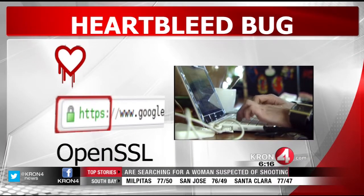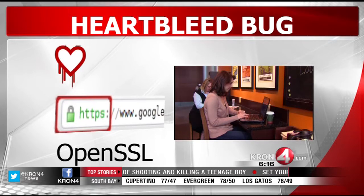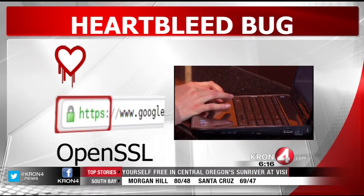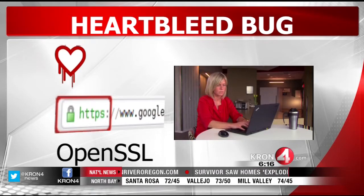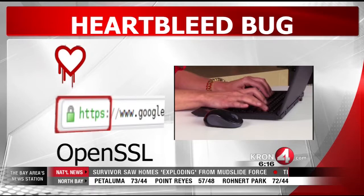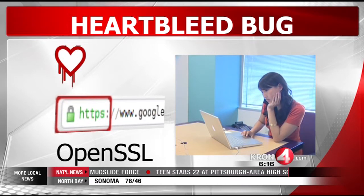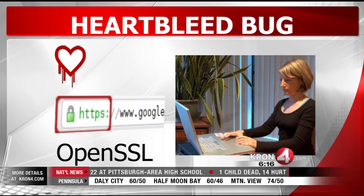Here's what it is and how to protect yourself. When you're on a website and you're giving sensitive personal information like your address or credit card number, that actual page where you input that information is typically a special encrypted page with beefed-up security. In the URL box you will see an S appear after the HTTP — that's how you know the page is encrypted and safe. That's where this Heartbleed bug exists, inside that encryption technology. The danger is only on those websites using the encryption system OpenSSL, but as mentioned, a lot of the web uses it, leaving most internet users at risk.